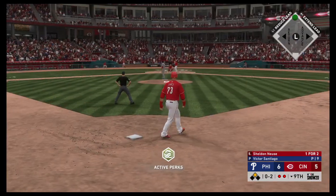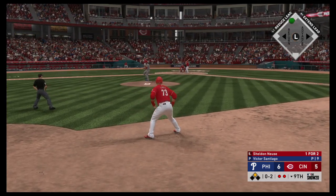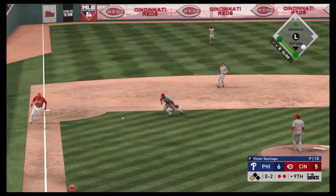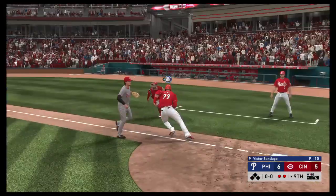Now at the plate, Sheldon Noisy, as he'll look to bring home that tying run from second with a base hit into the outfield. The Reds down to their last strike. Runner breaks for third. Oh, a diving effort as it's off his glove. And now they've got the runner caught in the hot box as he thought about going home. The tag, and he is out.